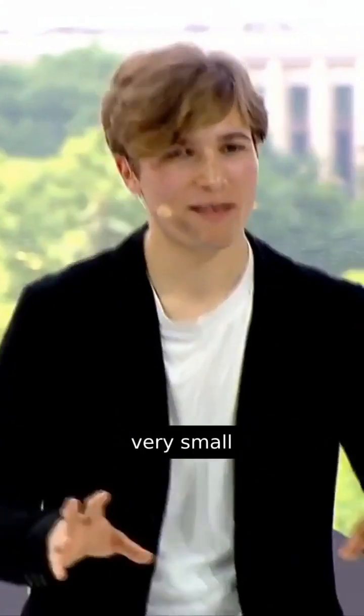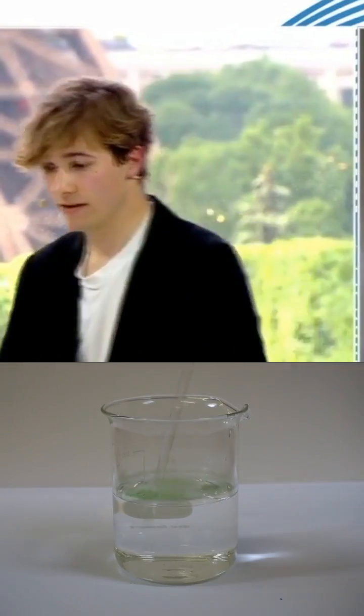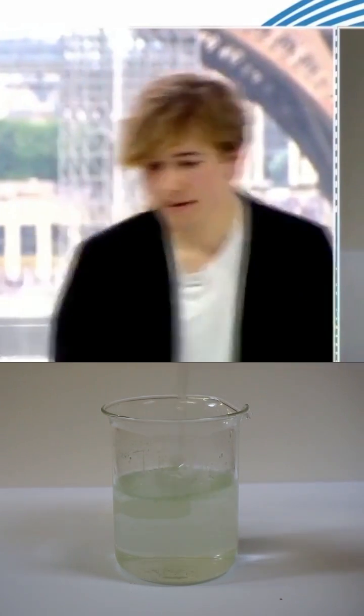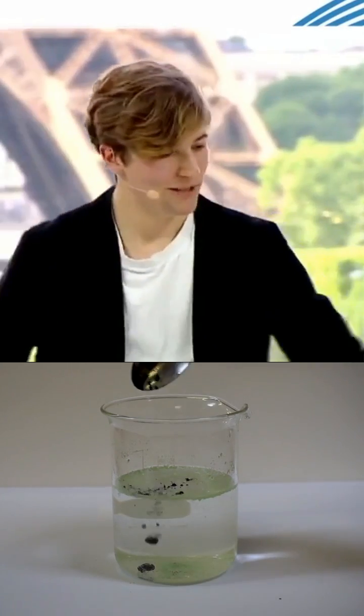I did a very small experiment. I basically started by adding microplastics to water, just to see, and then I added some plant oil, cooking oil, and then a little bit of magnetite powder. This black stuff — it's like rust powder. And then I mixed it up, and it looked pretty manky, or dirty.